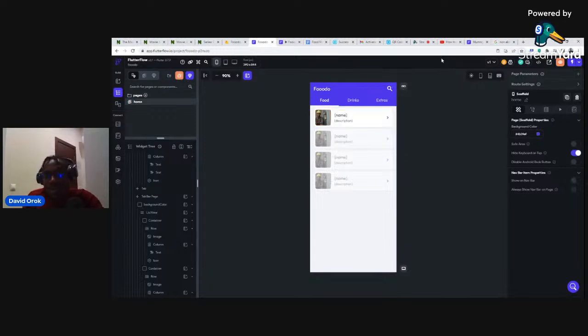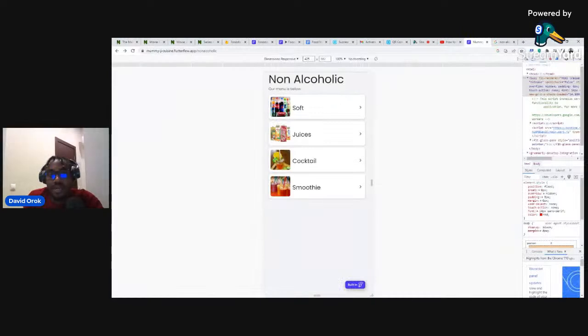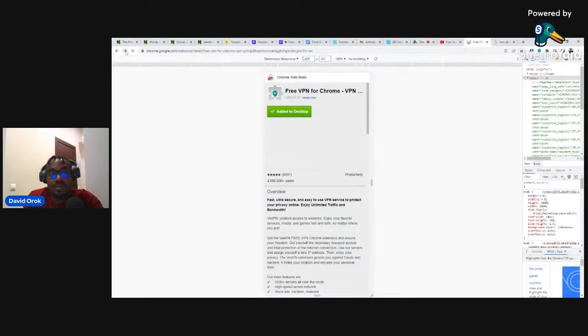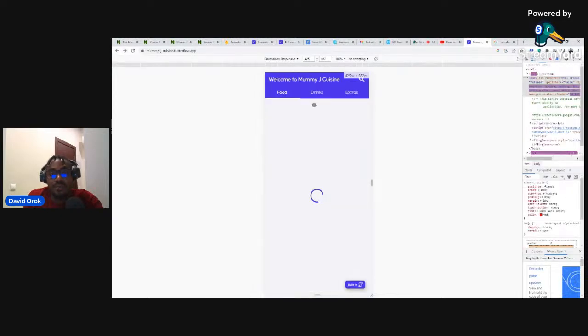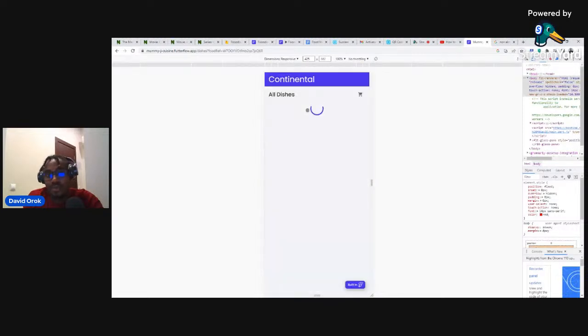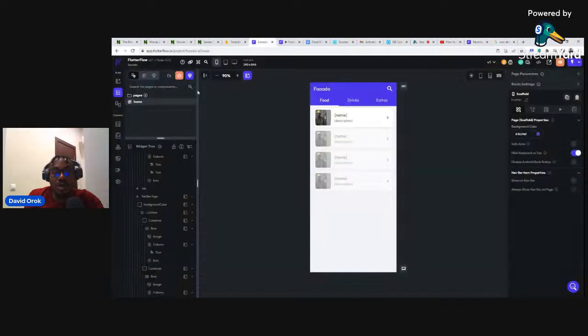Now we want it such that if you observe in the application, if a user clicks on food, let's say, go back forward. If a user clicks on food, it takes the person to another screen. And if you observe, it's different from what we had before. So that means we need another screen for this. So we need to go ahead and add another page.